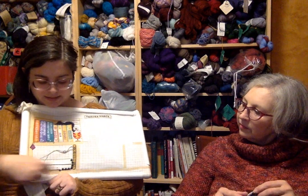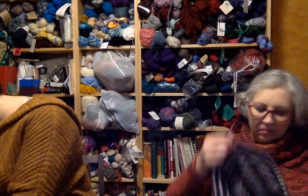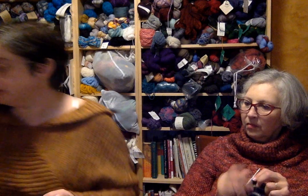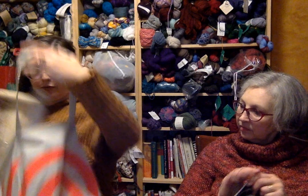But yeah, so I've got the Tamora Pierce, and I'm really excited because once I get this part done, I can move it over. Right. So that's what I think I'm going to do. I think I am going to focus on the Plague Nurse. And then I have another piece that I'm not going to show because I don't know if the people I would make it for watch. But I do want to get the Tamora Pierce done because it is such a beautiful piece. And I need to get some of these bigger things just done. Yeah, because we want to enjoy them. Yeah, definitely. But that's kind of where I'm thinking.